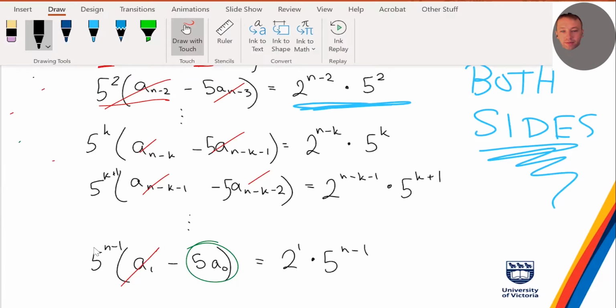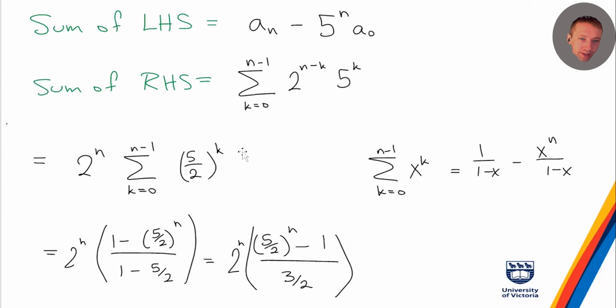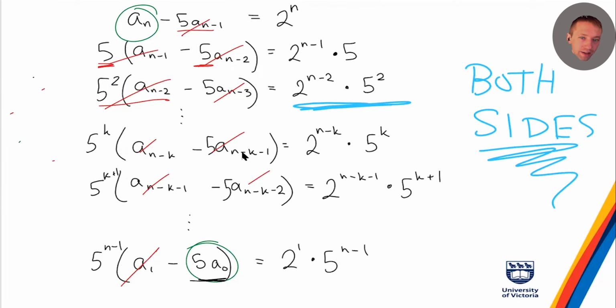And the right-hand side is this complicated looking thing. I haven't really been talking about the right-hand side very much, but in the nth step, it's 2 to the n. The n minus 1 step, it was 2 to the n minus 1, like before we multiplied by 5s, and then 2 to the n minus 2, etc., right? Just using my initial recurrence. And then I'm multiplying every line by more and more 5s. So on the top line, I have 2 to the n, 5 to the 0, and then I've got 2 to the n minus 1, 5 to the 1. And so every line is like 2 to the n minus k, 5 to the k, which is weird. I've got one exponent going up and the other one going down. But we can handle this. This is not too bad.